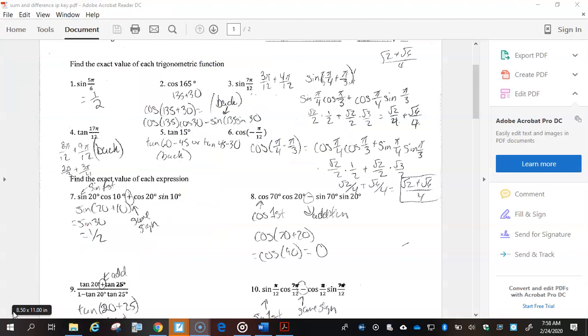For number 1, you didn't really need to do any work because that was on the unit circle, so you could have evaluated it from there. So 1/2. Some of these, my work extended to the back, so I'll come back to number 2. Number 3, my 2 angles, I got 3 pi over 12 and 4 pi over 12 to get me pi over 4 and pi over 3. So my exact value was √2 plus √6 all over 4.